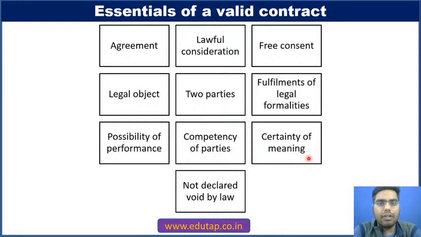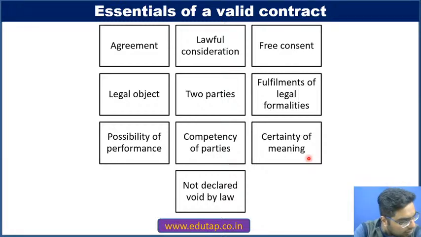If you make a contract with me and you say, sir, please pay 1 lakh, I'll pay you 1 lakh, and in return you shall be paying me oil. Now here I have not specified how much oil will be given. There should be quantity and quality. It should be specified that for 1 lakh rupees we shall be supplying you 100 tons of oil, of A grade quality of this company, and we shall supply it the day after tomorrow. So there should be complete certainty. The meaning should be certain. There should not be any confusion or uncertainty in the contract. I hope you got it.